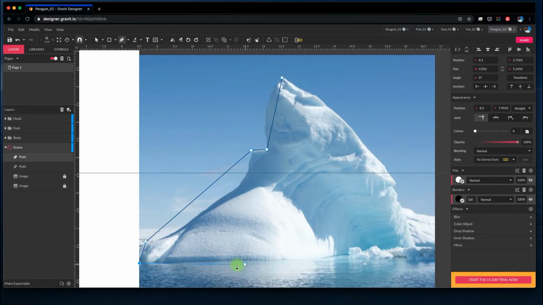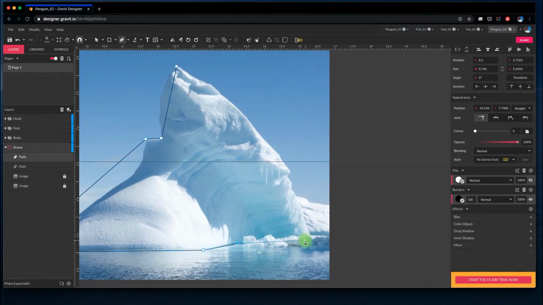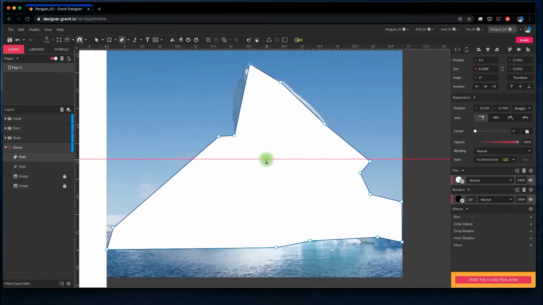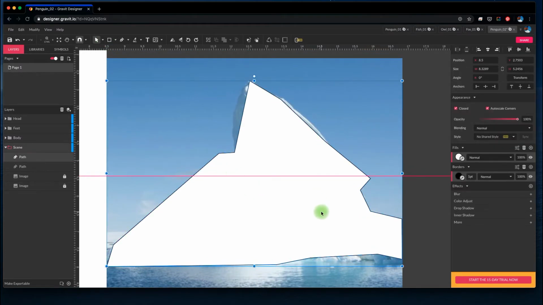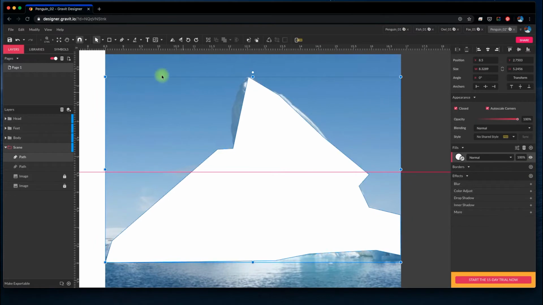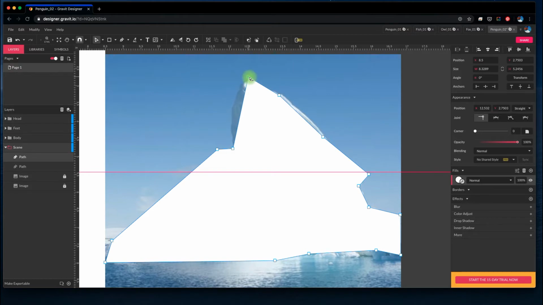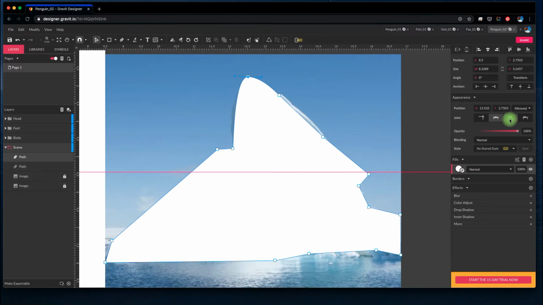And I'm not going to worry about making curves at this point. So now I have this basic shape, and I'm going to push escape to turn off the pen tool. And then I'm going to select my new shape and delete the border. And then I'm going to get the direct select tool, or the sub-select tool, and I'm going to begin to convert some of these points to curves. I'm going to convert this one to mirrored and then disconnected, so I can pull that out like that and pull that in like that.